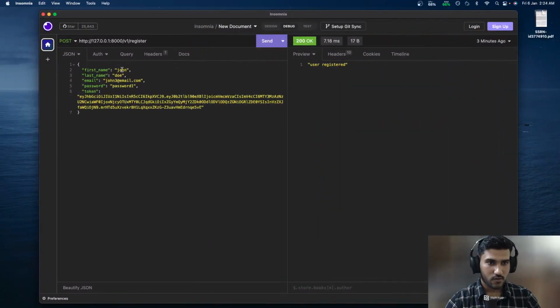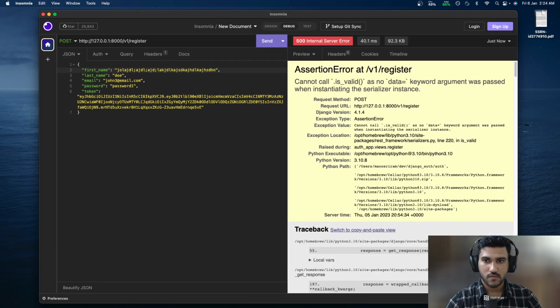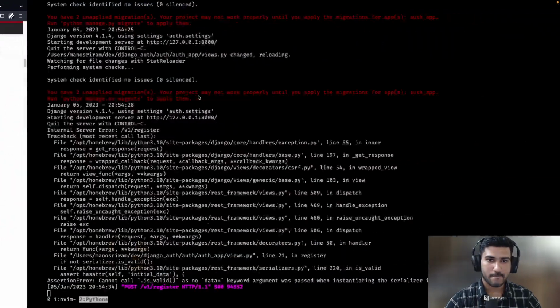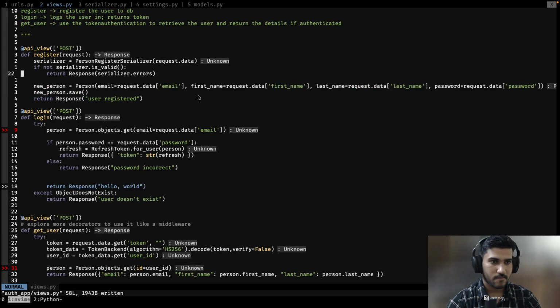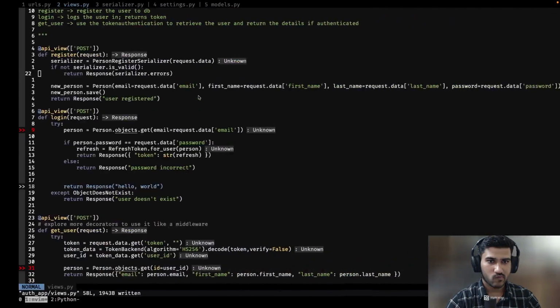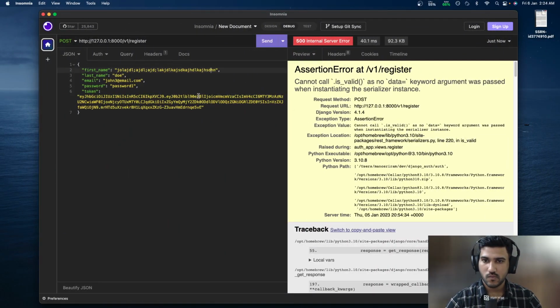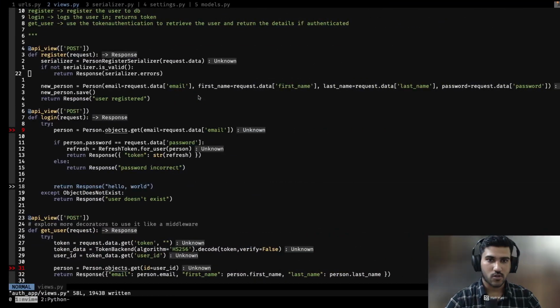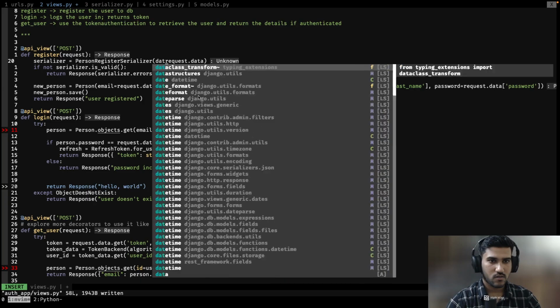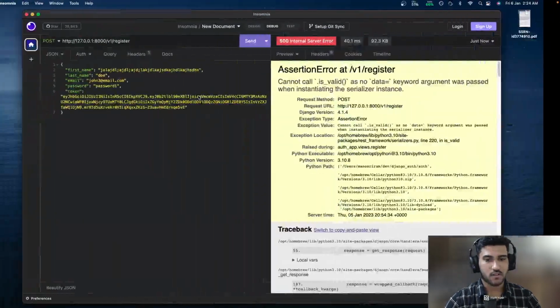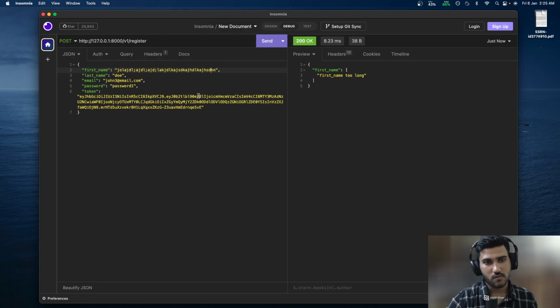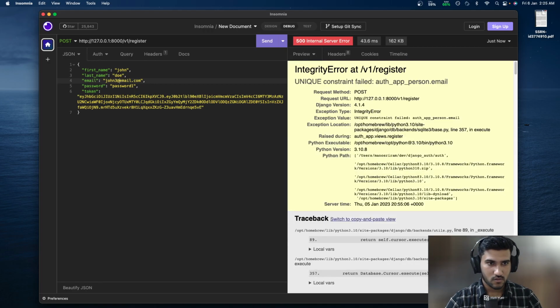Yeah, so if I do something like this... okay, you need the data, because we're not passing an instance, we need the data. Yeah, I'm waiting. This first name too long, I remove this.